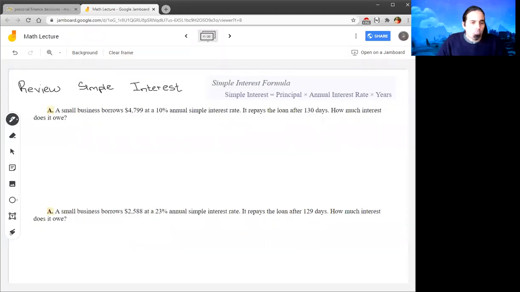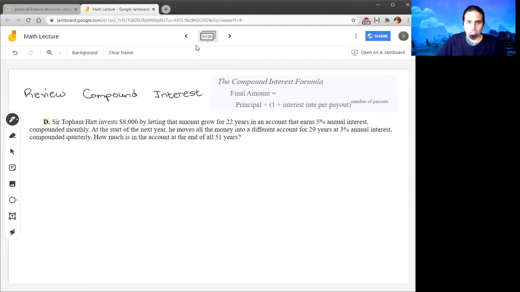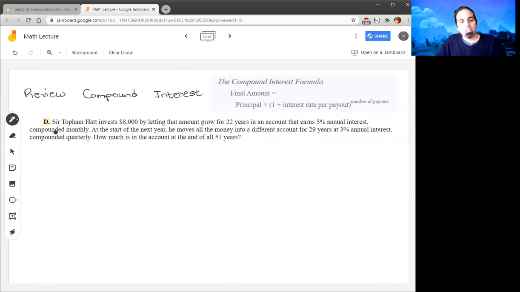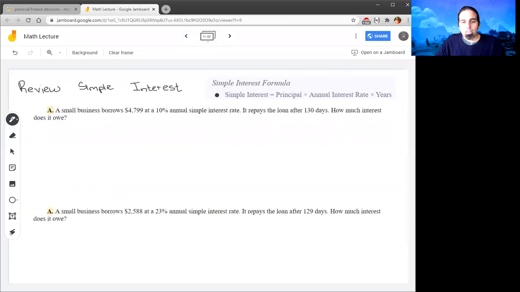Next, we're going to do more review, talk about simple interest and compound interest. We want to look at the formulas a little bit and then do some problems. For the problems, I've looked at the random problems for the saving for retirement section. The first one, A, has simple interest, and then the hardest one is D, which is a complicated compound interest one. Before I dive in, I want to point out that these formulas spit out different things.